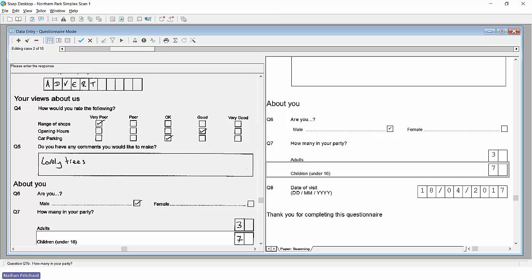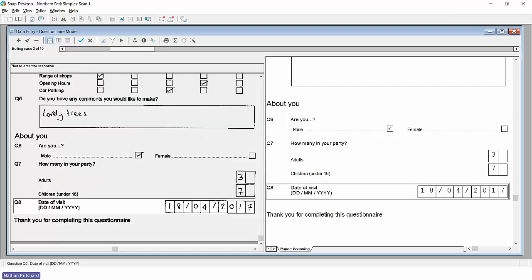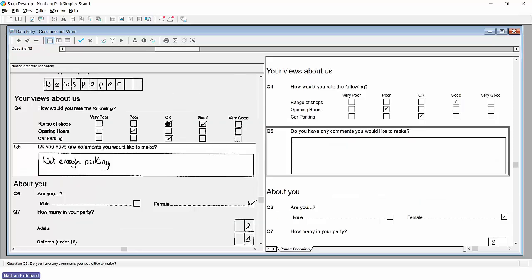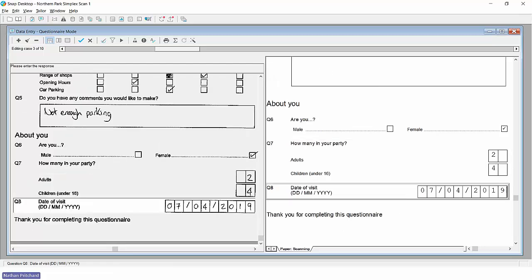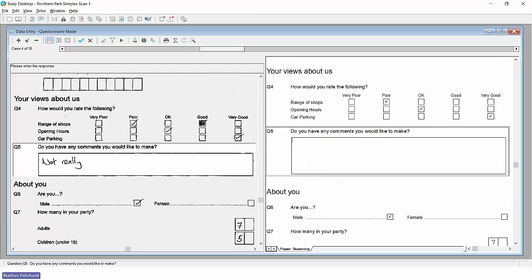Again, just double checking that the picture on the left matches the data on the right. You can see it's doing a good job of picking up the sort of numbers and the dates.